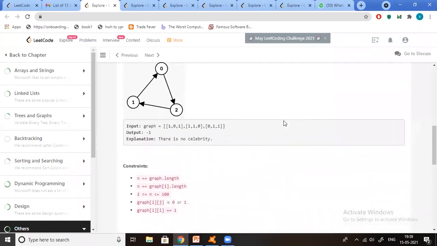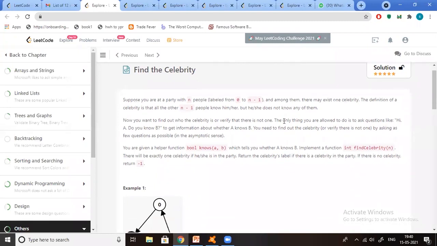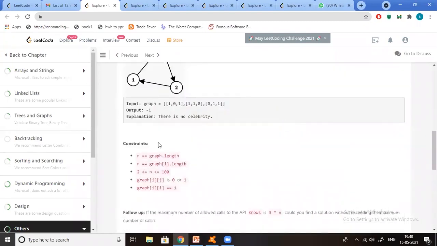Okay, so approaching this kind of problem, how are we going to do it? Before you try any problem, let me tell you my approach. Firstly, we have to understand the whole problem, each and every essence of the problem. We should not assume anything. Second thing, what are the constraints available to the problem? So let me go through the constraints. n has been provided to you, which is the graph length. Graph is the input.